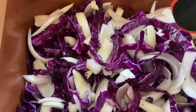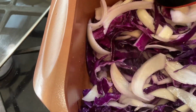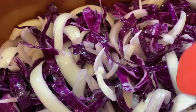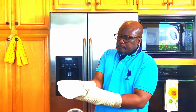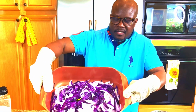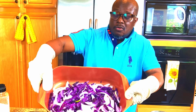Yeah, so you keep mixing. And if you find clusters of cabbage, just kind of separate them. If you find clusters of onion, keep separating them. So we let it simmer for a little bit. This is what it looks like. These are the 2 ingredients, 2 ingredients sauteed in salt.